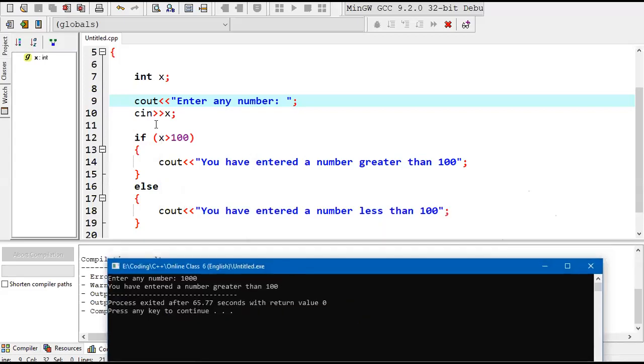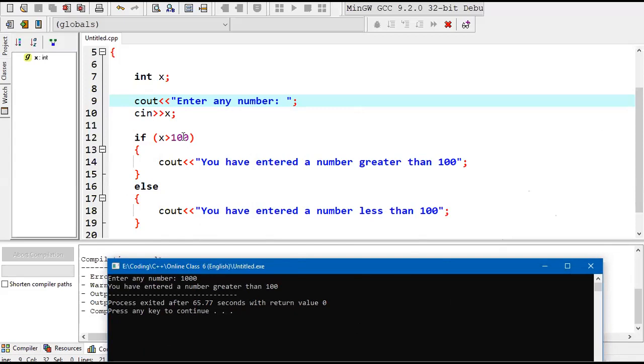And I told you guys, if the condition given in the if statement is true, then the else block will be skipped. If the condition is false, then the block given in the else statement is going to be executed. But if I have not defined the else statement, then the if is just going to be skipped, and the remaining program, if you have more lines of code below the if statement, will run.